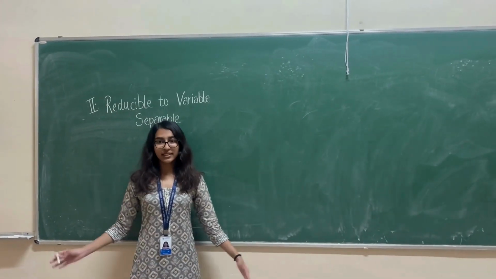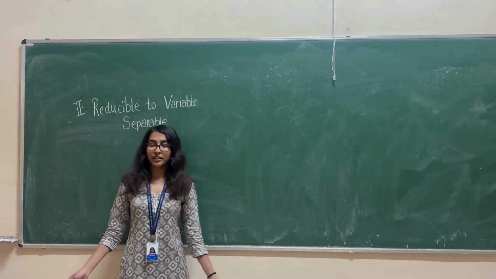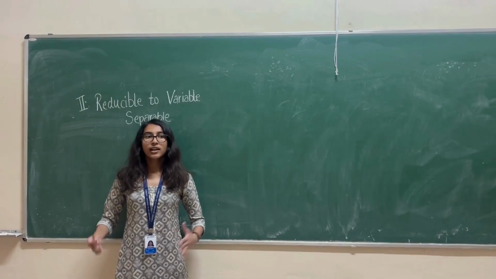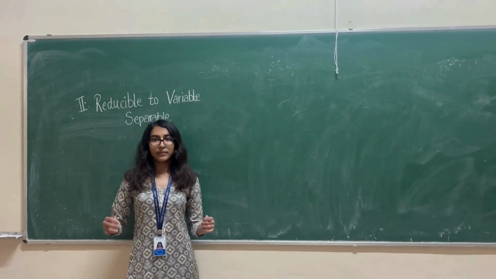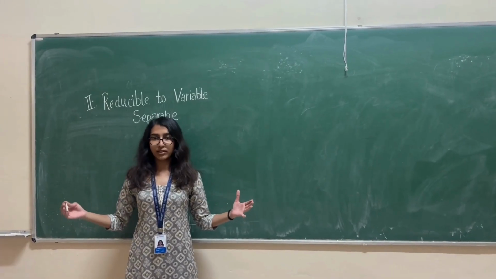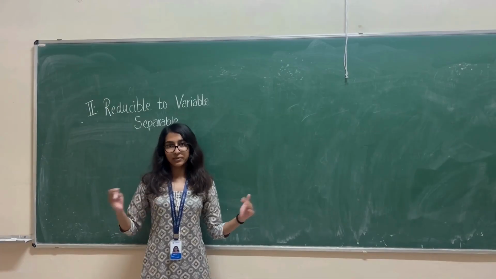An equation that is given to you might not directly be variable separable, but you can reduce it into a variable separable form. So let's take an example of shirts and pants. There are a lot of outfits that are sewn together. So now, if we want to separate the shirts and the pants from each other, we can cut it. So here let's use the cutting as an equivalent to substitution method.